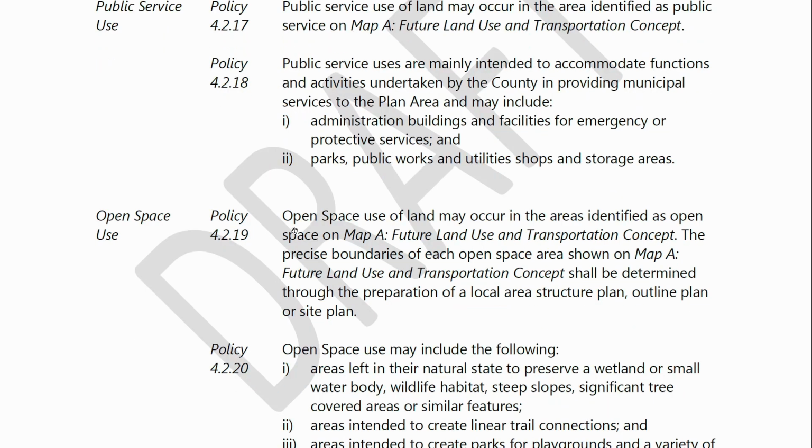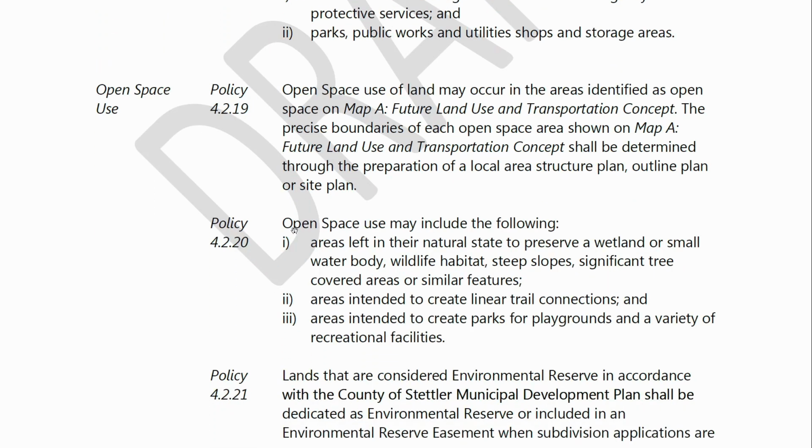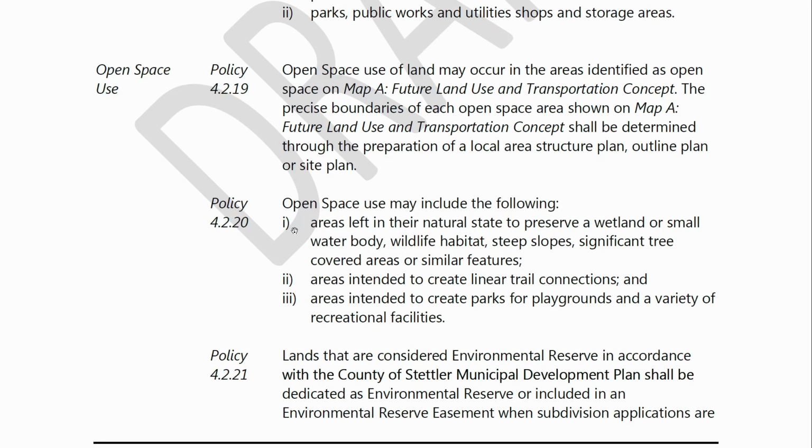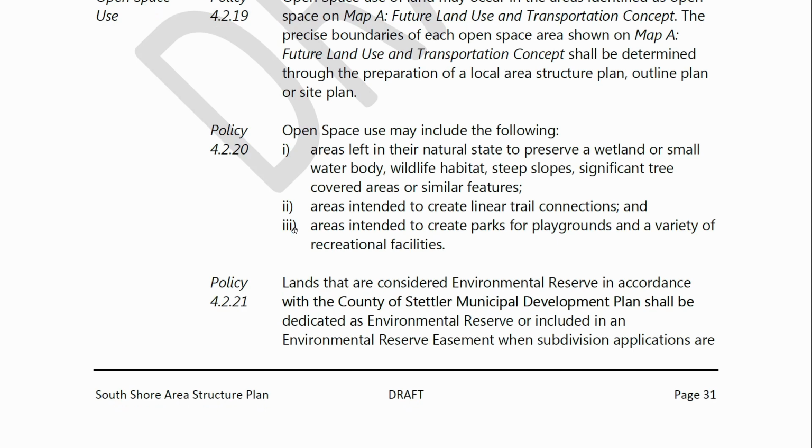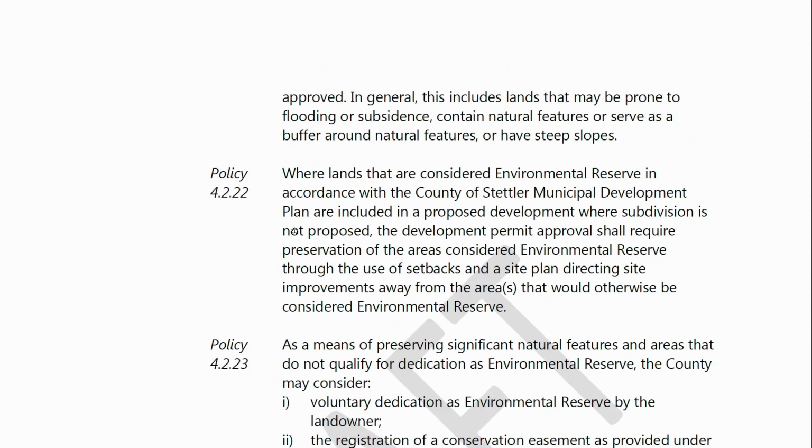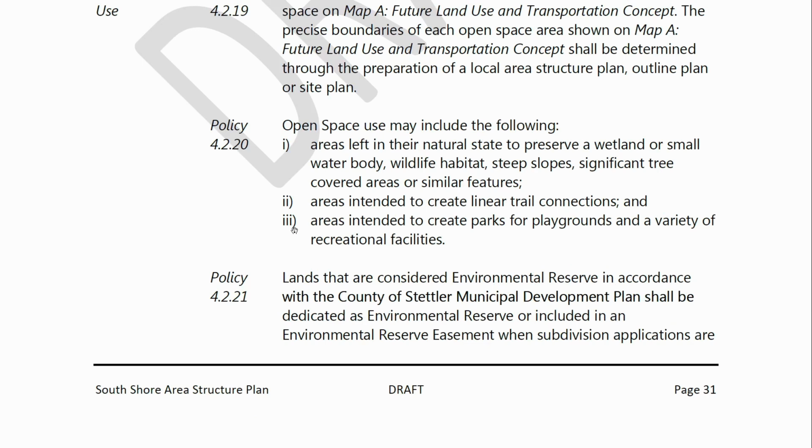The open space category brings on a whole series of policies in terms of areas that are intended to be left in a natural state and areas that are purposely planned to form a recreational or park-like function. For those areas that are to be left in their natural state, that includes anything that is a wetland that is intended to be preserved, anything that contributes to wildlife habitat, any area that has steep slopes greater than 20%, significant tree cover. Those areas are expected to be left natural or incorporated into the design to be left as part of the planned open space.